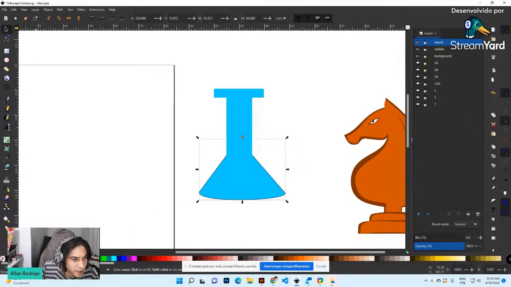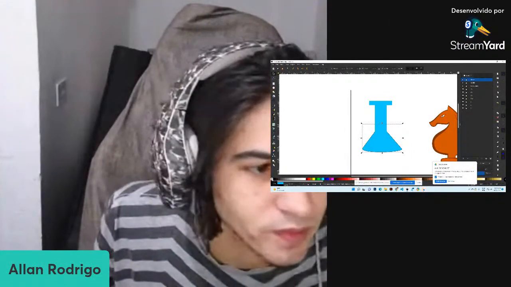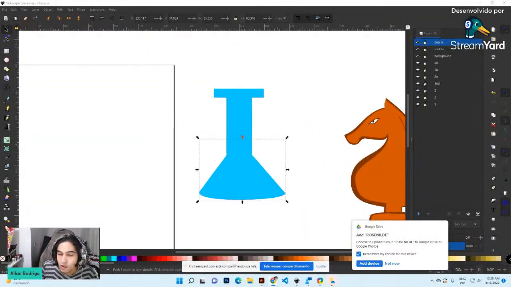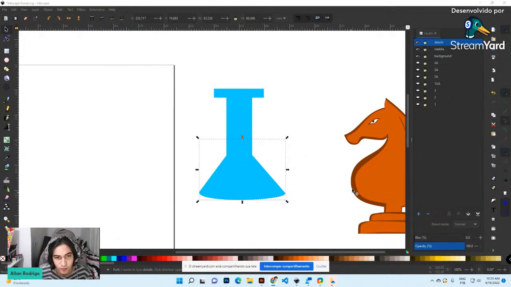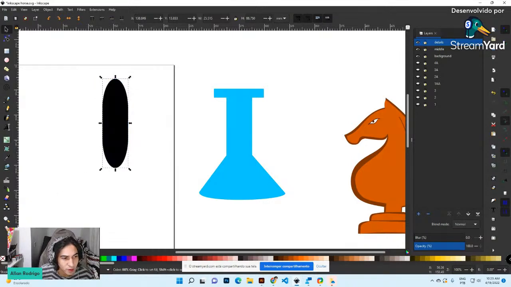And by clicking here on the X with the scroll bar of your mouse, you're going to choose the stroke, because in a vector you can have a form with fill and with stroke.